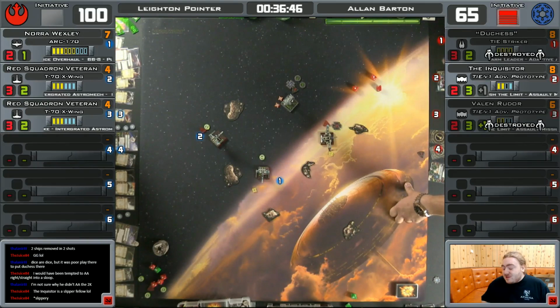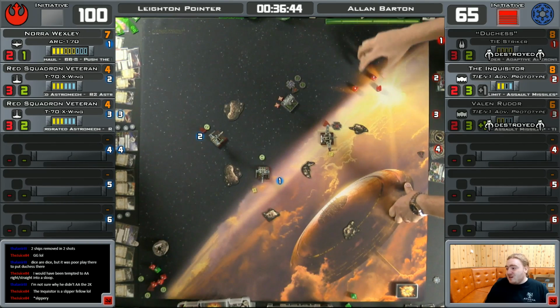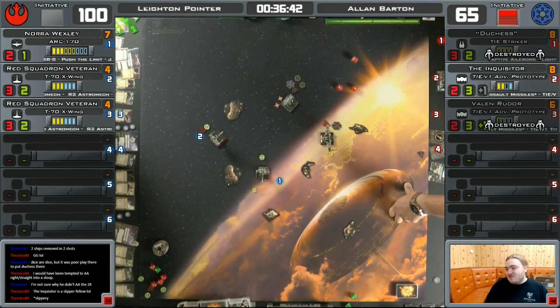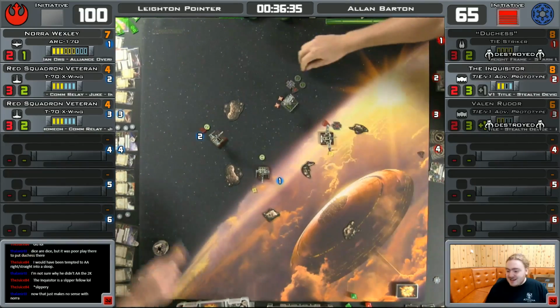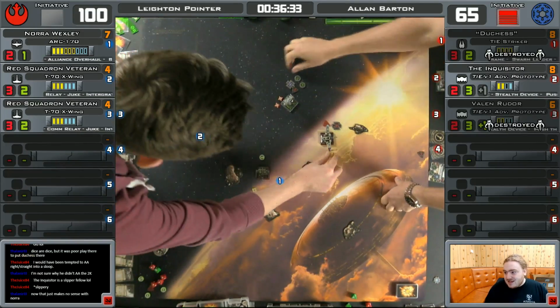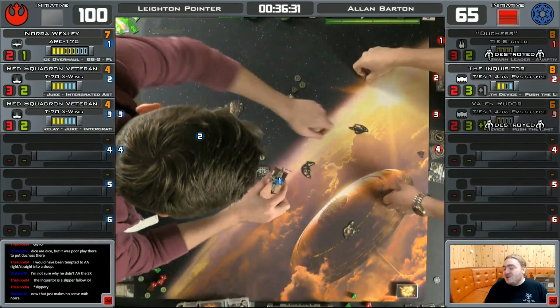Well, the Inquisitor slipped the arc once again. He's going to get a shot at Nora with a hit. He's re-rolling with the target lock. That looks like more crits there. Nora gets an evade at least. She only takes two more crits and survives. Yeah, I agree. Oh, Nora has been killed.